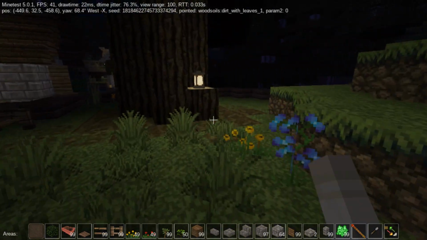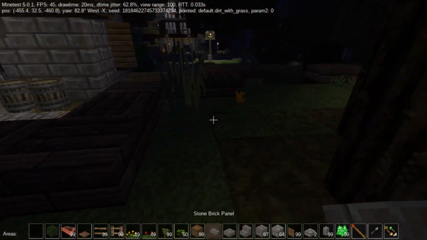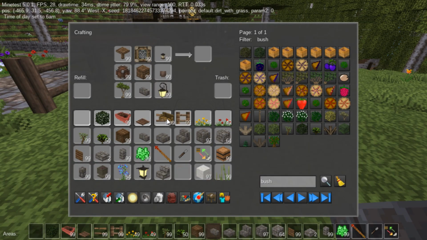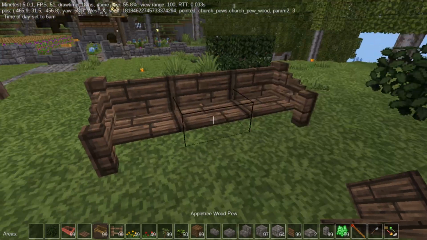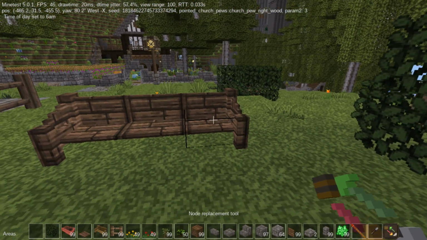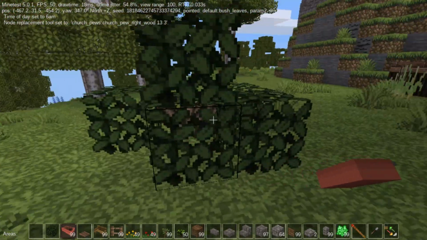And then at night, added some benches over here. So these are the church benches under the church mod. Let's go back to daytime here. Now these benches, however, do it automatically on 3s. But what you could do is kind of clone, take your replacer tool and pick one side, change it. Now you got 2. Works out perfect.